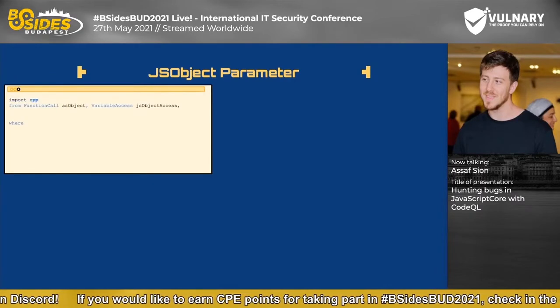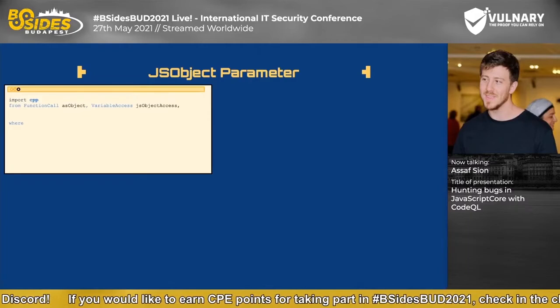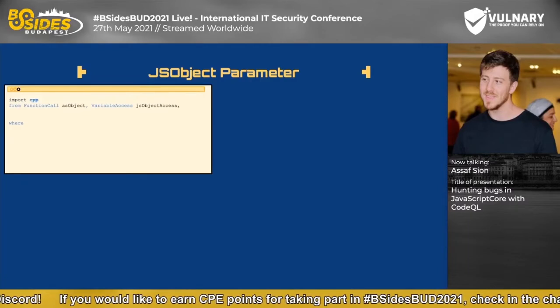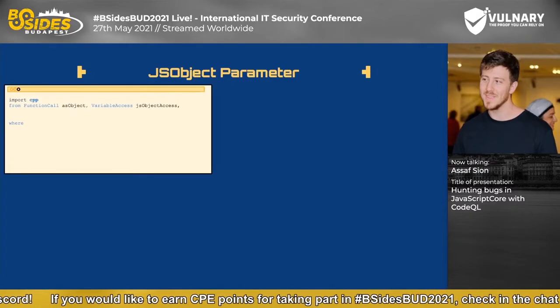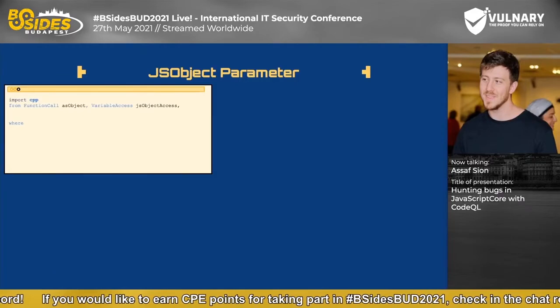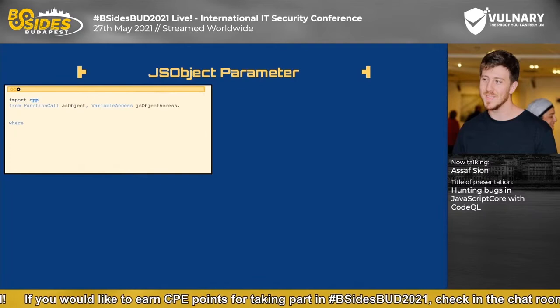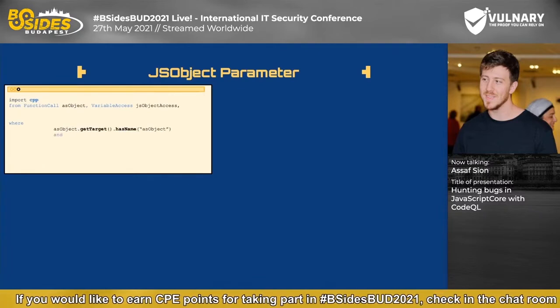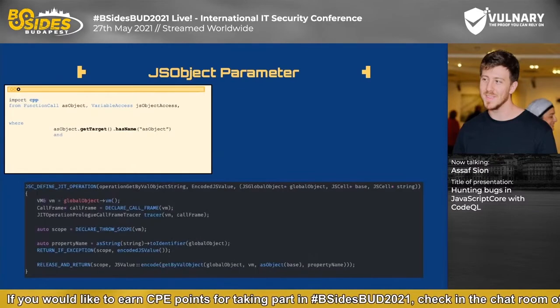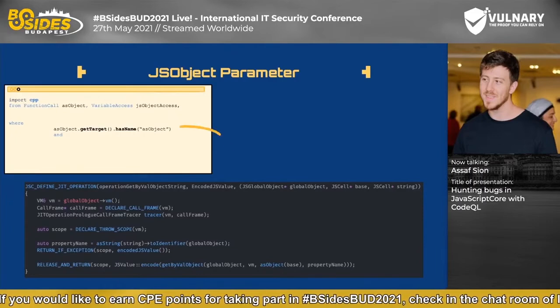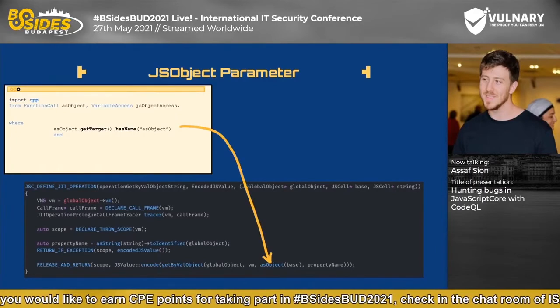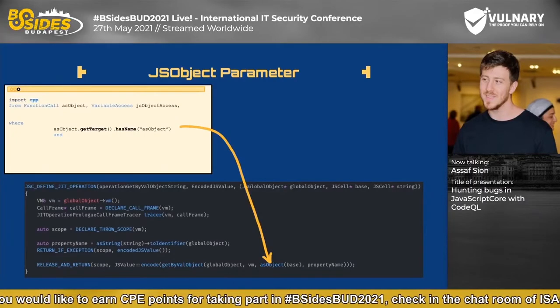We have FunctionCall, which represents all the calls to a function, and VariableAccess, which represents all the accesses to a variable. Now that we defined the expressions, let's make sure that asObject will hold all the calls to asObject, like here, and then we can extract its argument.